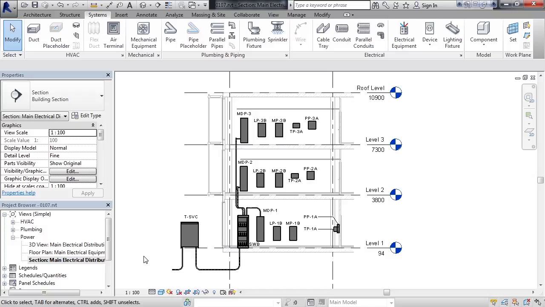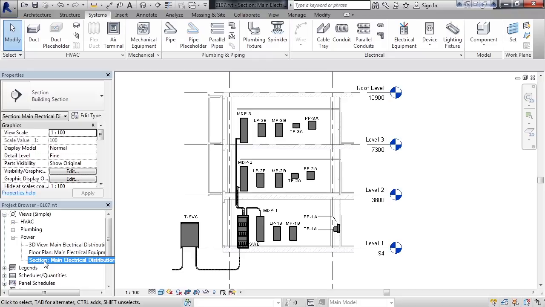So the next question is, how do you create views and where are they located? Well, looking at the left side of your screen, in the lower left is the project browser. The top part of this shows you your views, and the views are sorted based on the default sort set that you're looking at. Right now, it's sorted in what's called simple mode, where it's showing me discipline, and the views for, in this case, the mechanical MEP elements based on those disciplines. So I can see the section main element, electrical distribution view is the one I'm looking at right now.